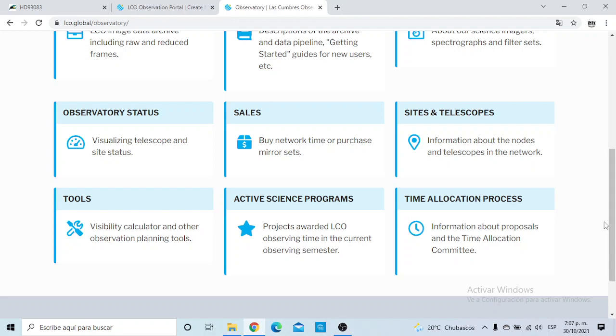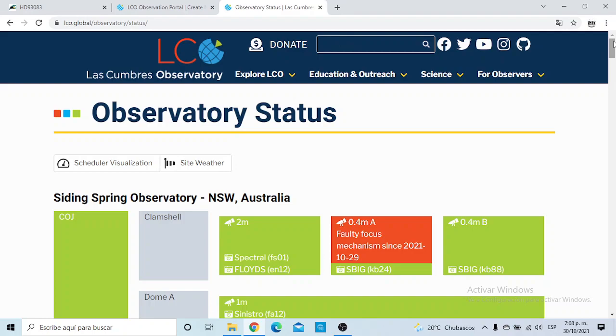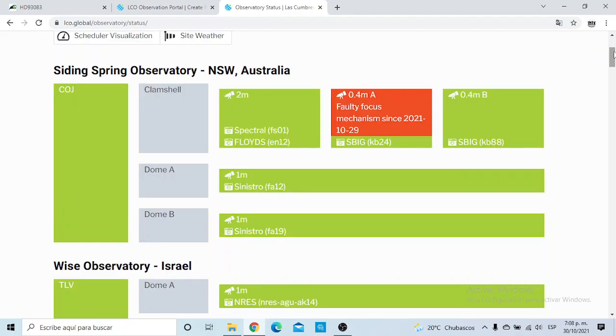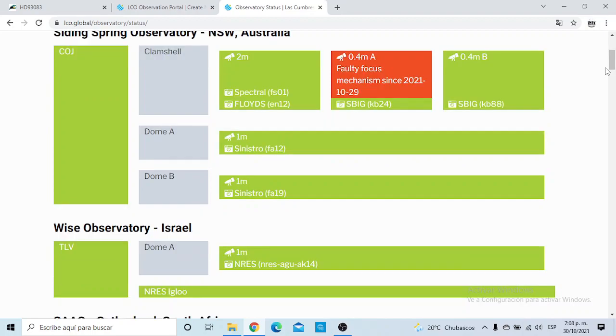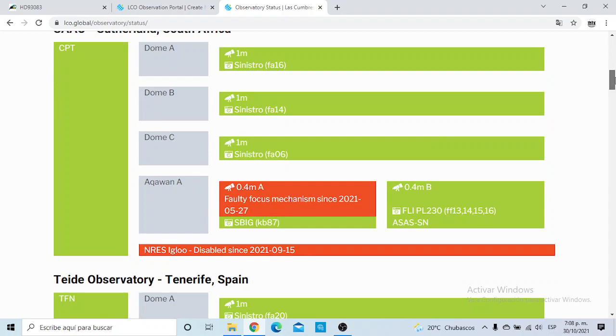Let's say observatory status, because we need to know which observatories we can use. For example, in Australia, one of the 0.4 telescopes is out, so there's only one in use. There is no 0.4 in Israel. In South Africa, one of the 0.4 is also out, but we still can use the observatory.